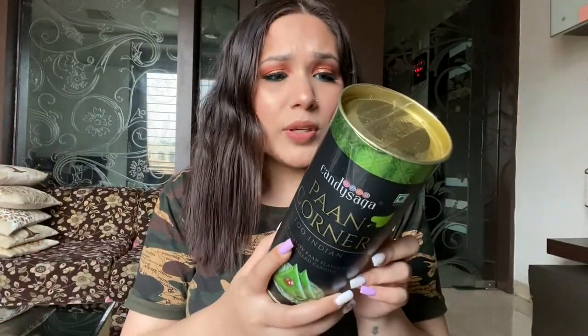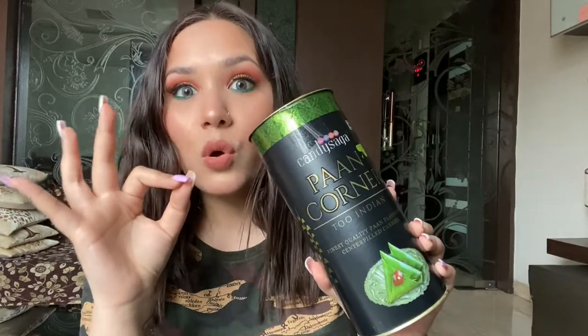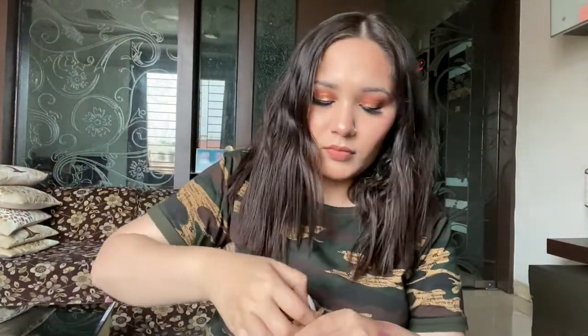The last eatable is paan ki toffee. If you're not a fan of paan flavor you won't like it, but if you are, you're going to love it. It has a green paan coating on the outside and paan stuffing — basically gulugand — inside. I order it from Faridabad through my cousin. The box is for 100 rupees and you get 405 grams, roughly around 100 toffees. It is so amazing — you have to try it.